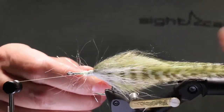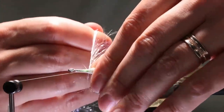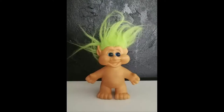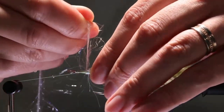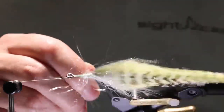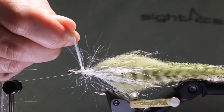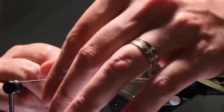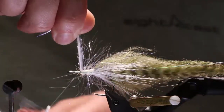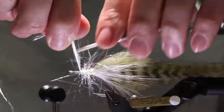So, Kelly Galloup trick when you're tying this. That's the material we just tied in, by the way, that troll. This stuff right here. Make sure you're pulling this tight. Grab the hook, pull it really tight. Now, you see, I'm not too worried about catching a whole lot of fiber. I'll strike it back. I'll do a turn, pull it back, pull tight. You can see the wraps are touching, but you should also see these gaps right there, and that's where the chartreuse is coming through. That's fine. Don't get too worked up on it. You can say, well, that's why I use chartreuse thread, so it'll help.